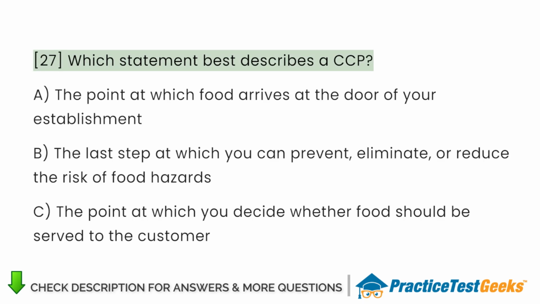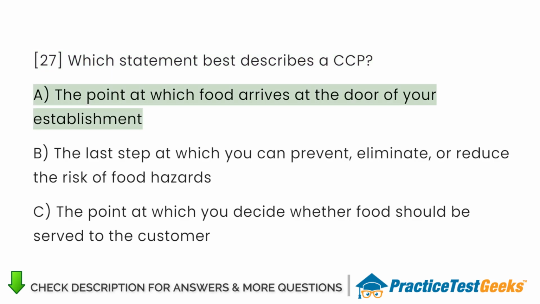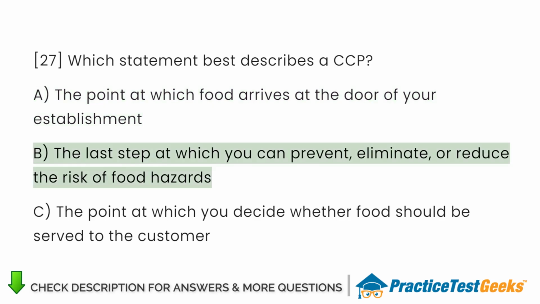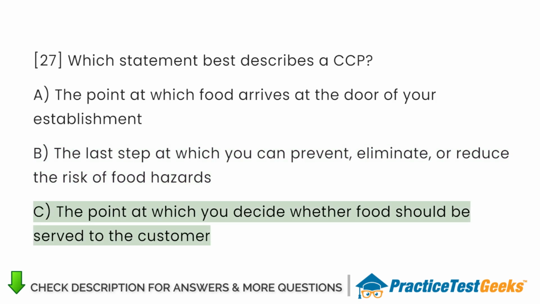Which statement best describes a CCP? A. The point at which food arrives at the door of your establishment. B. The last step at which you can prevent, eliminate, or reduce the risk of food hazards. C. The point at which you decide whether food should be served to the customer.